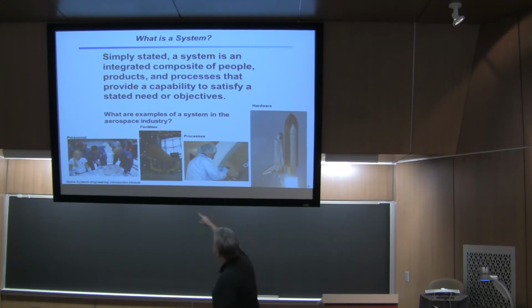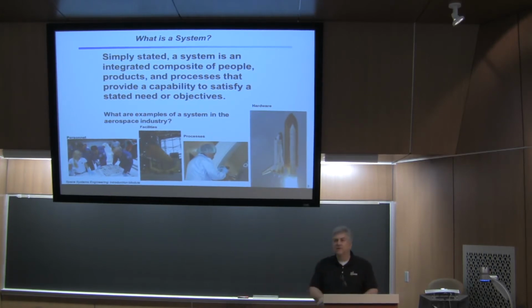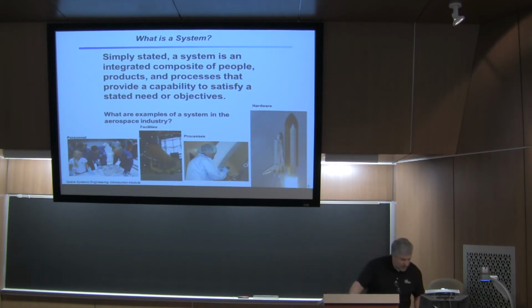So again, personnel, facilities, processes, hardware. If you think about a nuclear power plant, does a nuclear power plant have people? Yes. All right, it doesn't consume people. You don't use people as the fuel, but people have to work on the processes. They have to identify: this is how you start up the nuclear reactor, this is how you shut it down, this is how you keep it running, and of course the hardware, the plant itself, as well as the general facilities. But this is very centric on the space program since this was developed by NASA.